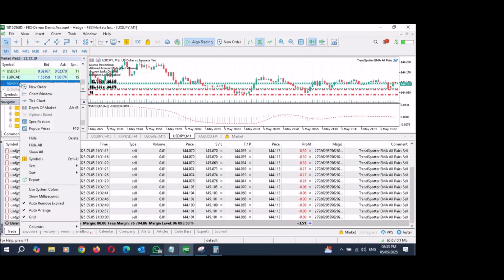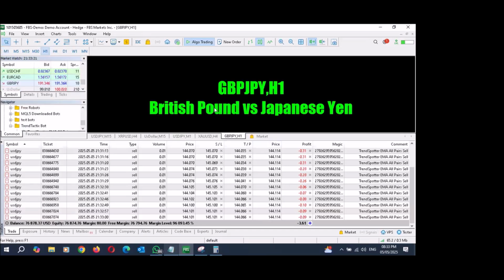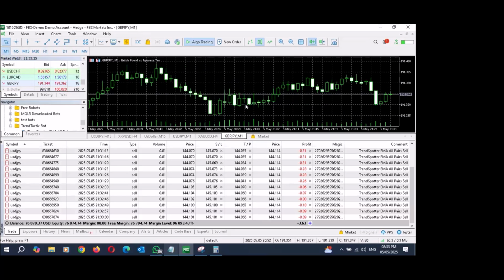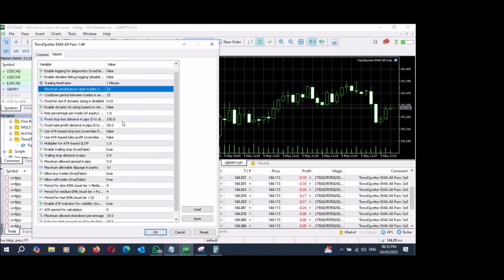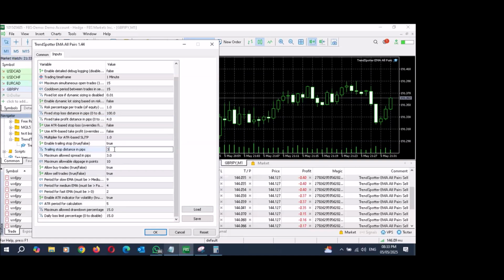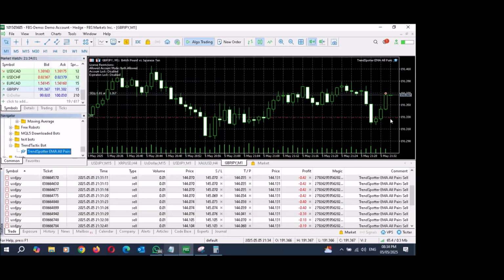Let's add more to it. GBP chart window. I'm not even going to put anything on the chart now. Just going to change it to a 1 minute time frame and drop the bot there, just to show you can have a mixture of different pairs. Let's just go through this again. 100. Let's say 15 trades. And then let's make that 4 pips. Make this one 3 pips. Buy and sell. Okay, there we go. Started the trade.